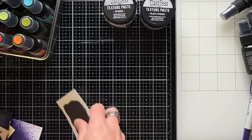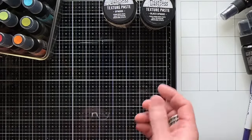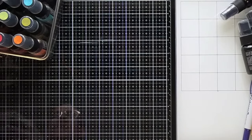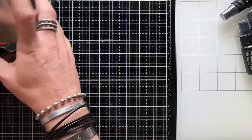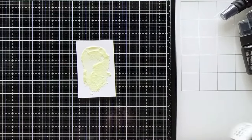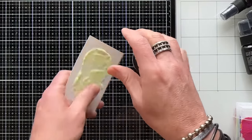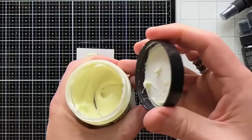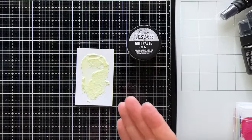Seeing it is believing it. Now let's get into glow. Grit paste glow is a paste that is translucent-based — it's also a grit paste so it has great texture. This is the color it comes out — like glow-in-the-dark. This paste has very unique properties. It's a spreadable paste — actually a little bit wetter than traditional grit paste. It does allow you to smooth it out thin, but you can also still build texture.